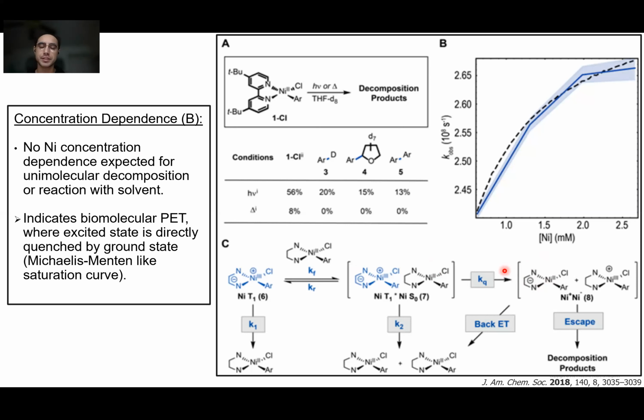So this is a metal to ligand charge transfer event. So in the excited state, there's electron density being pushed from nickel to the ligand, and so that's where this is coming from. And so from here, now we have nickel in a sufficiently high oxidation state to where it can undergo reductive elimination to form these decomposition products.